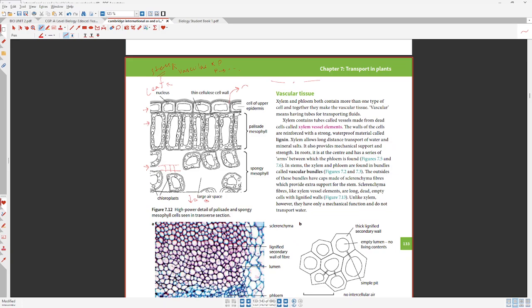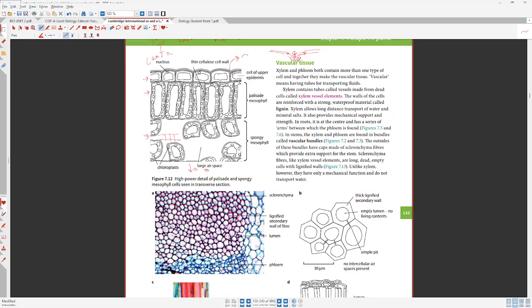Then you go into even more specialization. We're going to see the midrib of your leaf, and you'll have a cross section of that. This middle part needs to be the most structurally stable to hold the entire leaf. So you're going to see the structure, where there's going to be more sclerenchyma and stuff like that.